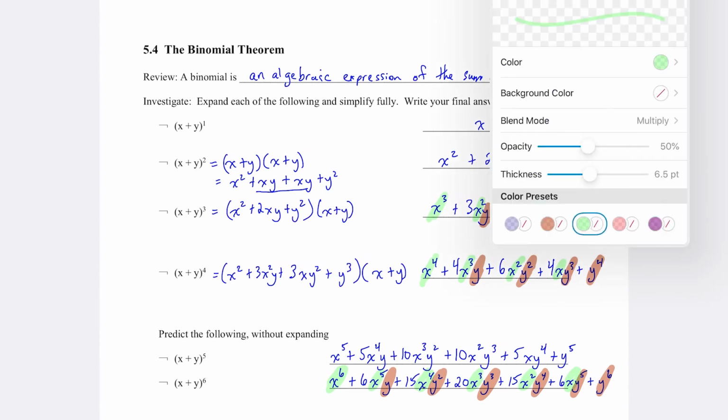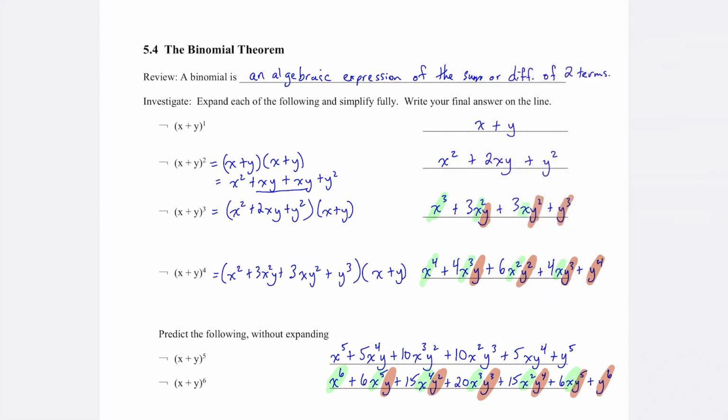Now the final question I haven't addressed yet is, how do these numbers work out? So there's a few ways we can talk about this. So here we have just a 1 and a 1 because there's nothing there. Here we have a 1, then a 2, and then a 1. Here we have a 1, then a 3, 3, and a 1. Well, you'll notice that this is a sum of the previous answer there. So it's 1 plus 2 gives us 3, and 2 plus 1 gives us 3. On the outside we have 1.